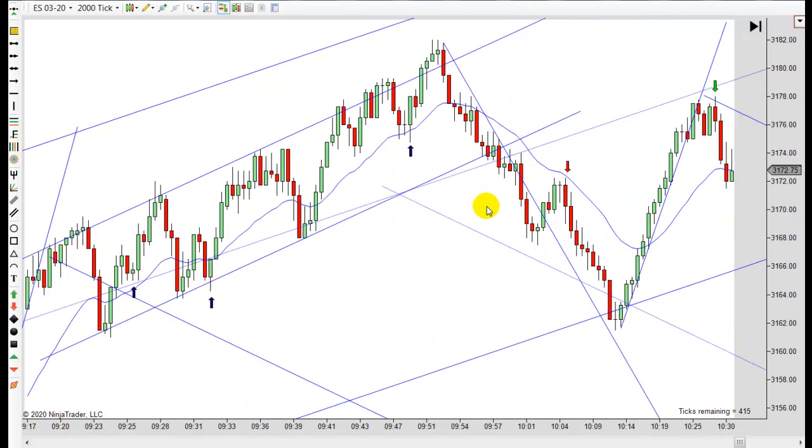It doesn't do that, but then we're working down, and you really don't get a good setup here. First entry, and then there's a failed second entry long right there. But look at that, you're kind of going sideways, and you got stems, and that's a little iffy. And you come back to the trend line here, but just not a very good setup.